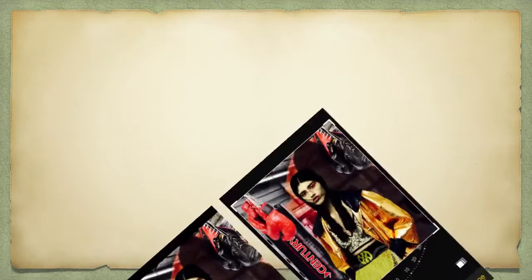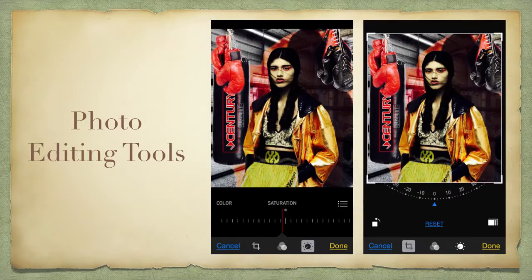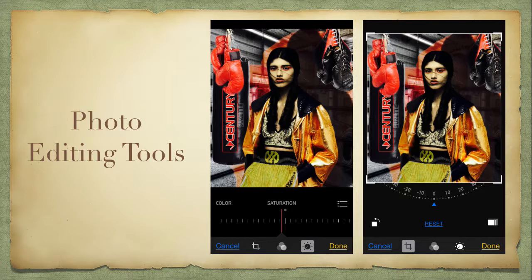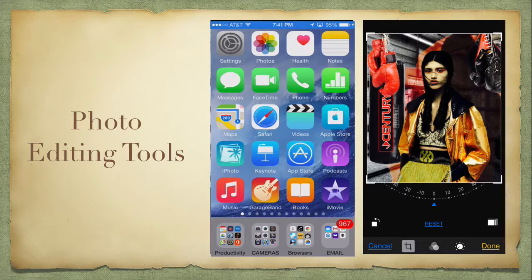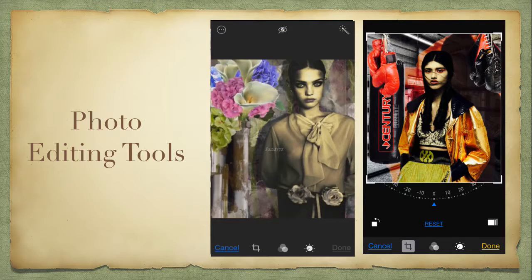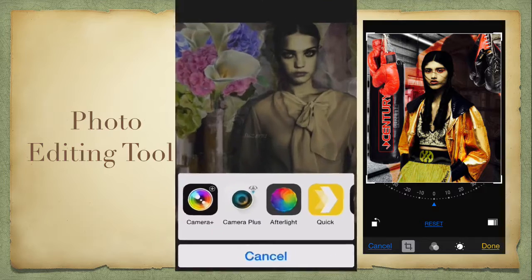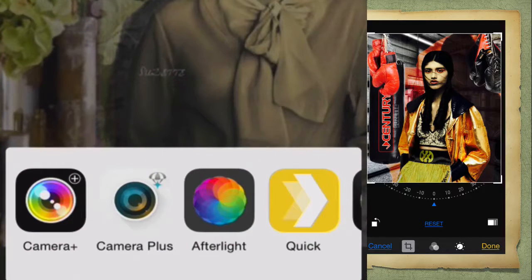And arguably the most robust aspect of extensions works extremely well in the Photos application, because here not only can you access the tools that are natively installed on the phone by Apple, but you can access third-party developers by tapping on the circular icon once again. And here you have access to numerous applications.